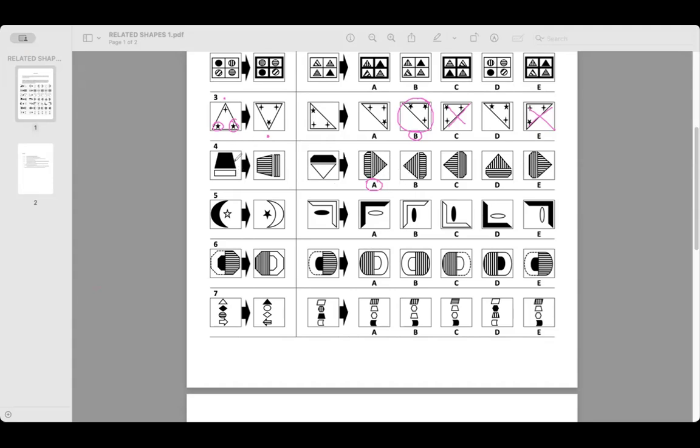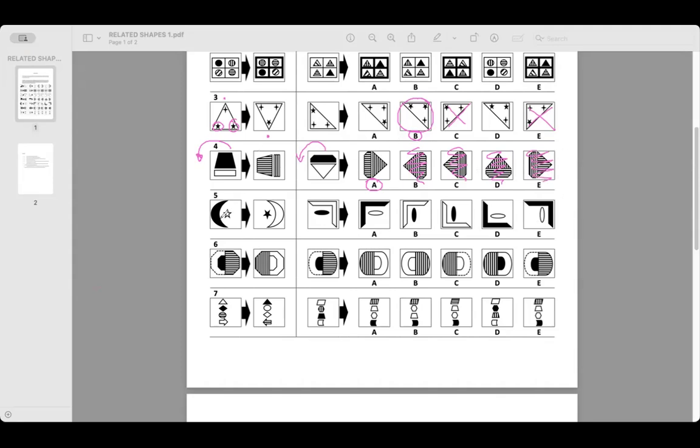So the shapes rotate anti-clockwise, so that's that way, by 90 degrees. Okay, so we're looking for the shape to turn this way by 90 degrees. So obviously you could get rid of that one, you get rid of that one, and you can get rid of that one. And we can see that the shape has vertical stripes in the second part and horizontal in the first. So this one is the opposite. It has vertical in the first and horizontal in the second. So it can't be that one. It has to be A.